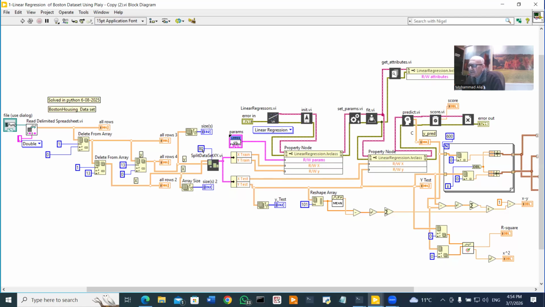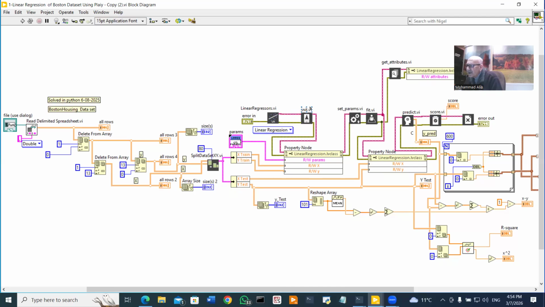Meaning by that, 80% multiplied by 506 will give you the number of rows of X, which will be, of course, the same number of rows of Y. And here we will have the 20% assigned for X test and Y test. So now we have the two groups: X train, Y train, X test, Y test.